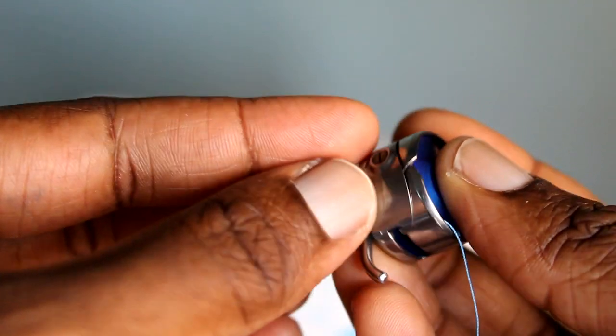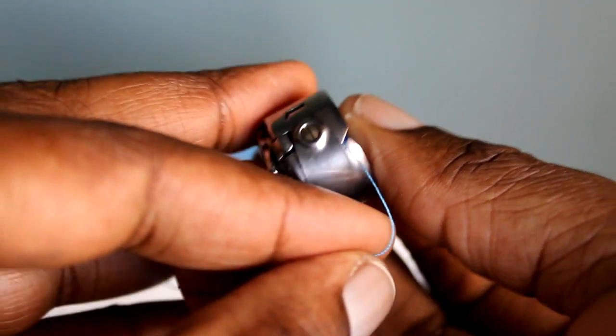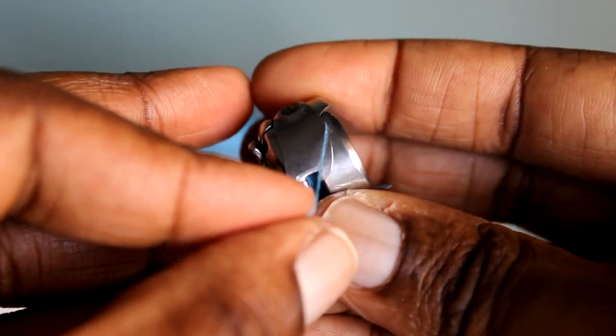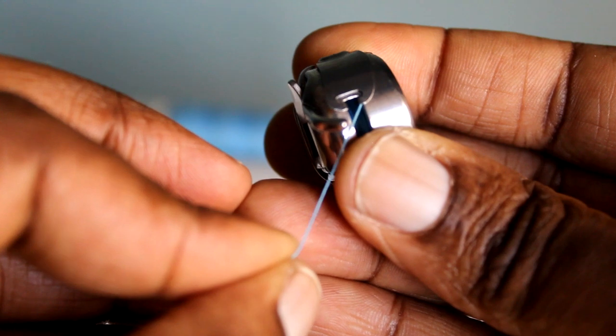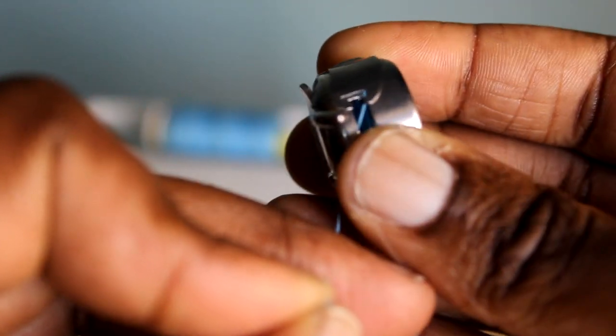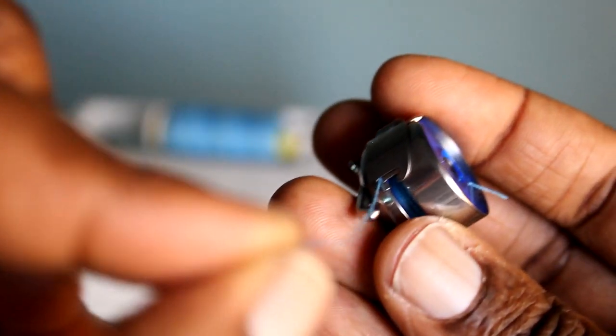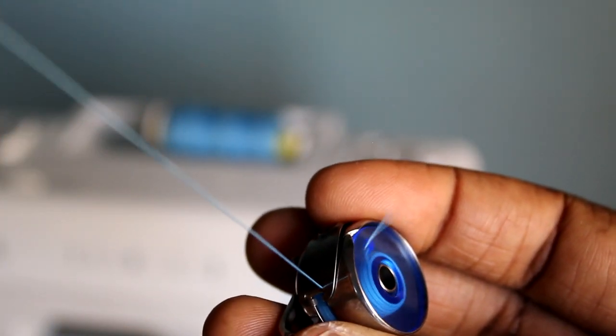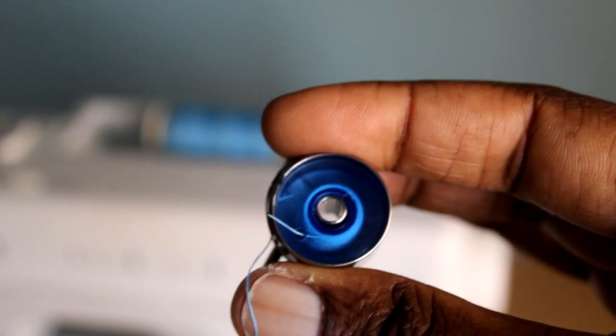Now you'll see this little groove on the side. You're going to pass your thread through that groove like so and pull it under that latch. It should come out of that hole or groove there. If you've done it well, you should be able to pull the thread as you can see. So now your bobbin is ready to be inserted back into the machine. We do this with the pin up.